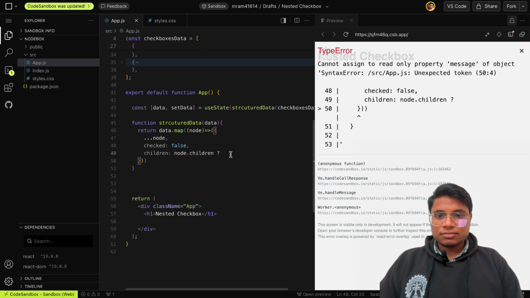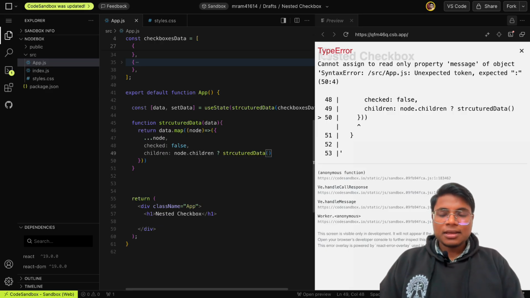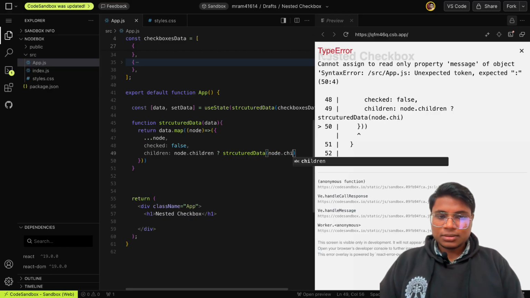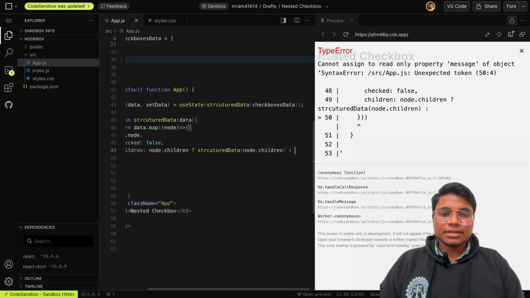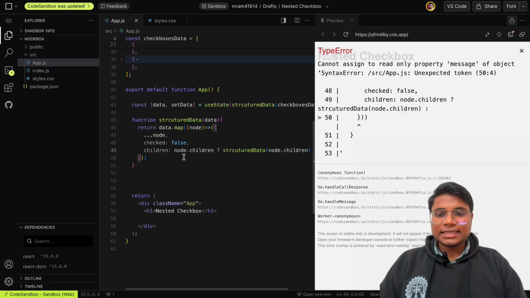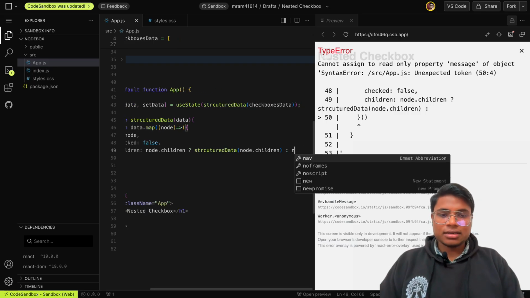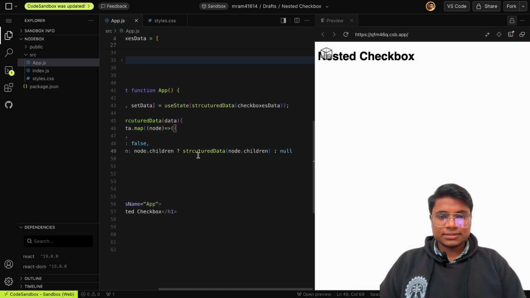So we can recursively call it again, structureData, and inside this we pass node.children. And let's say if some property doesn't have node.children, then we can just give it null inside the children array. So yeah, that's it.